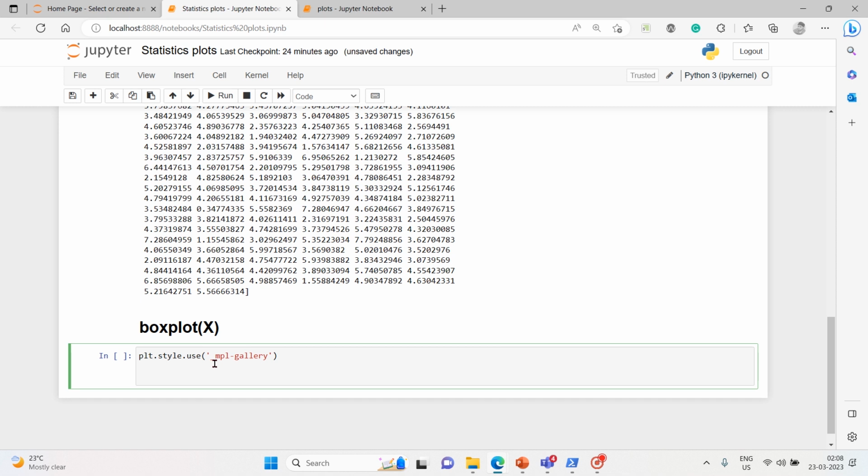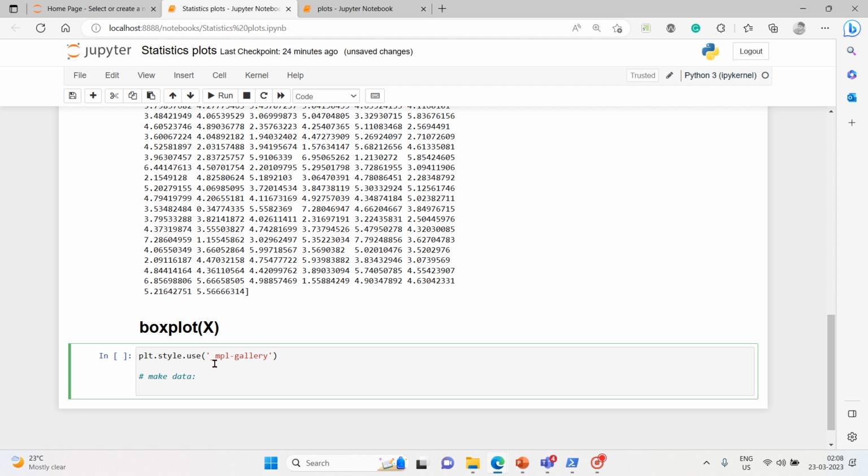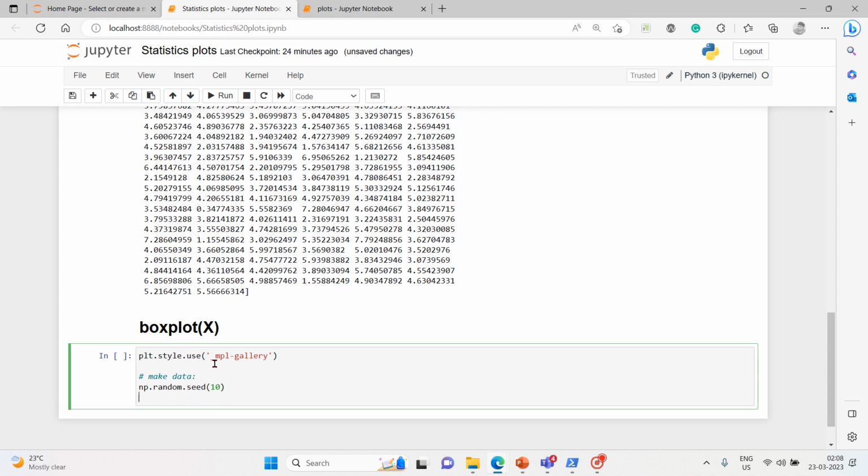So let's make data. So np.random.seed of 10, that's 1 0, 10, and then here we're going to make d equals to np.random.normal, and here we'll have three tuple arguments.